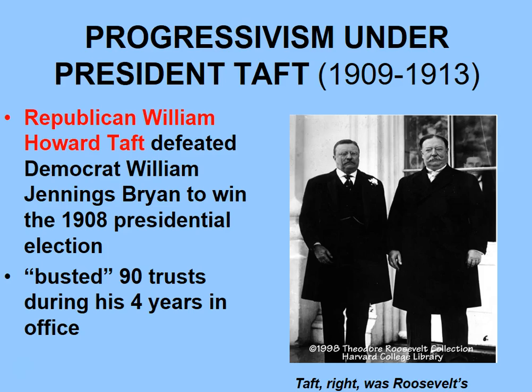Okay, so we're going to talk very, very briefly about President Taft. So Roosevelt serves his 2 terms, and this is before the amendment that stopped presidents from serving 2 terms, so he probably could have served a 3rd, but he didn't. He left and got out of politics, and he kind of groomed his vice president, William Taft, to become president. So Taft, again the Republican, defeats William Jennings Bryan.